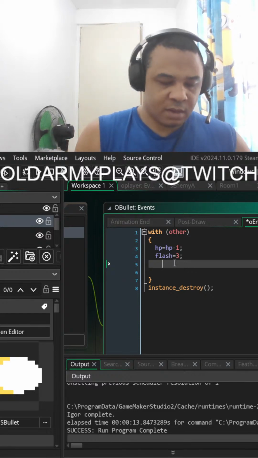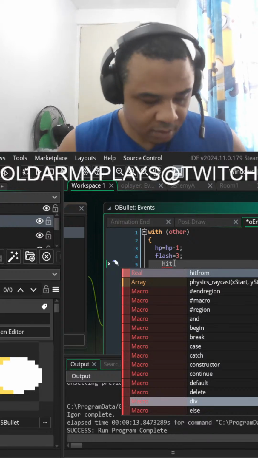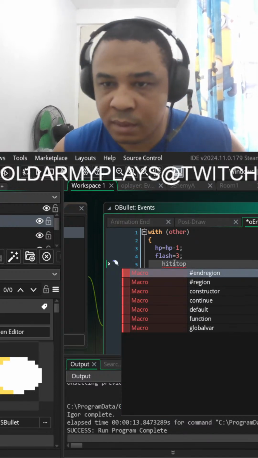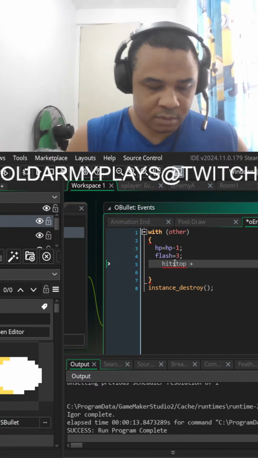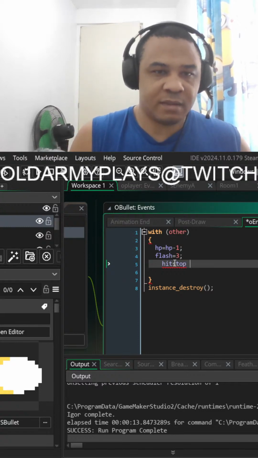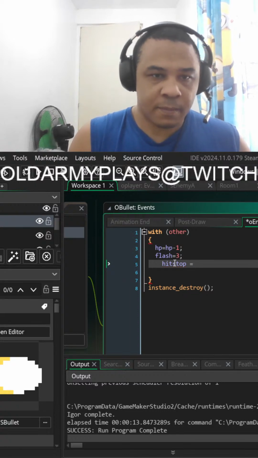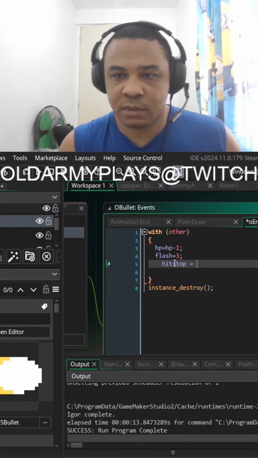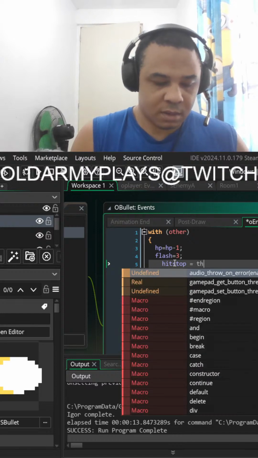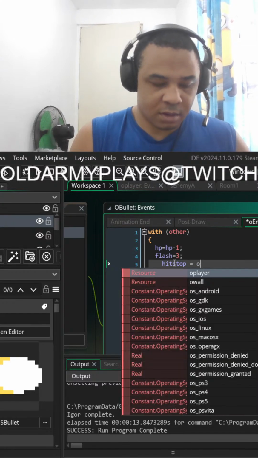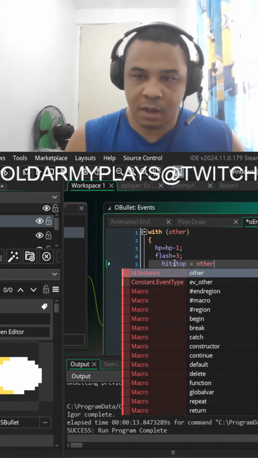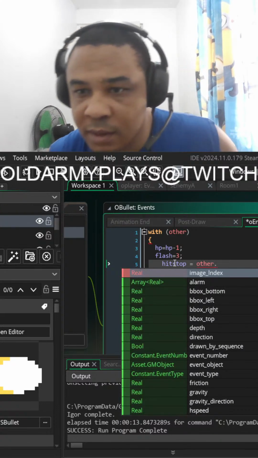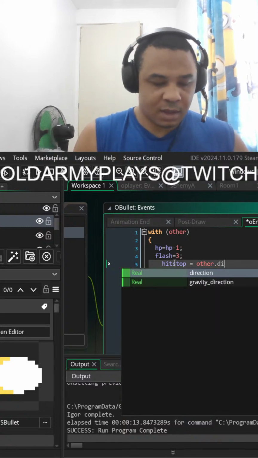So let's see. Hit from equals other dot direction.